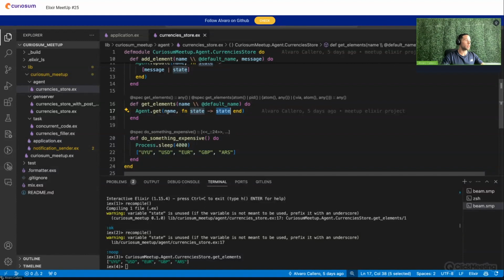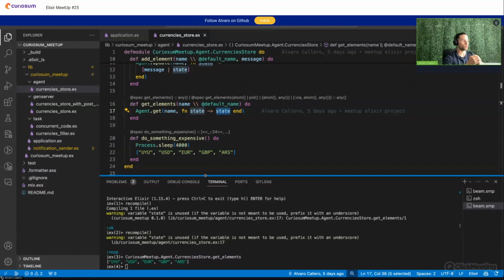One workaround for this may be to make that heavy operation outside of the agent. This is, we first fetch the state of the agent and we work outside of the agent. But pay attention to this because, for example, if we are making some operation outside of the agent after getting the state, and in the meantime another process modifies the state, probably we are going to have a race condition because we are returning an outdated version of the agent.